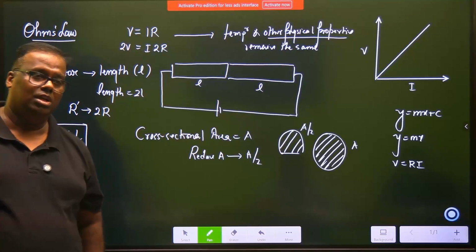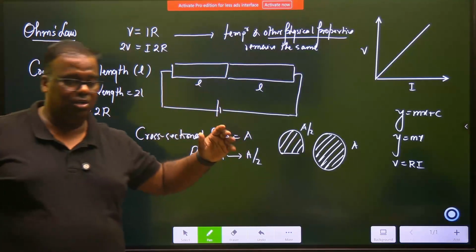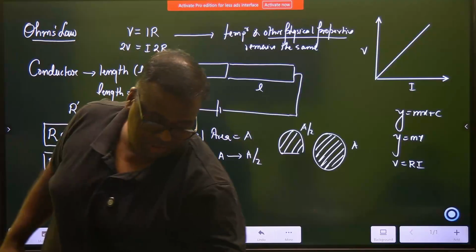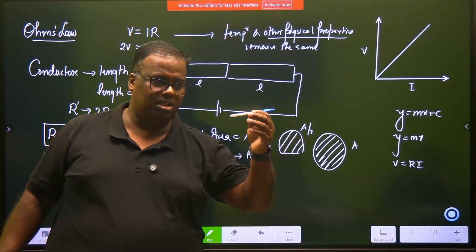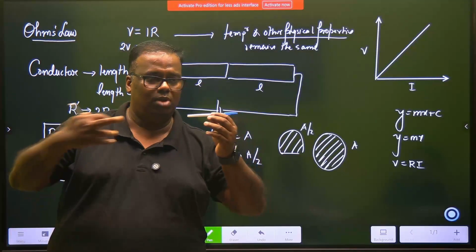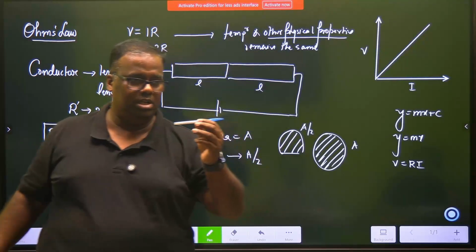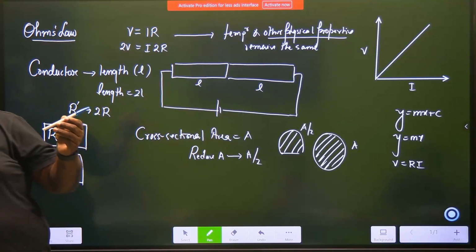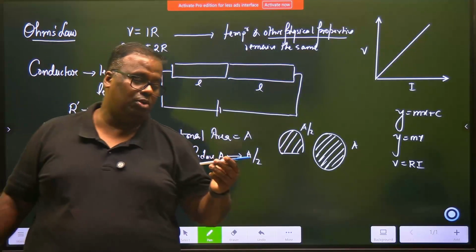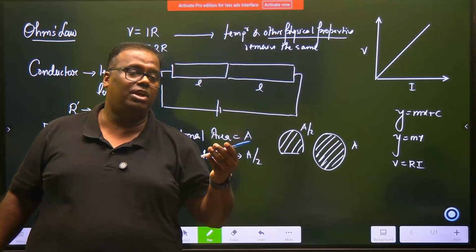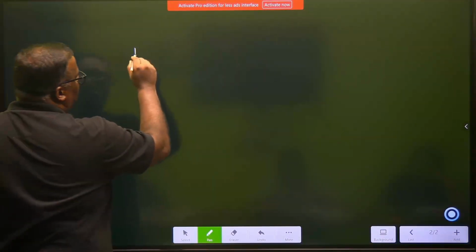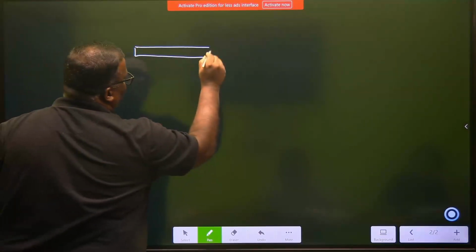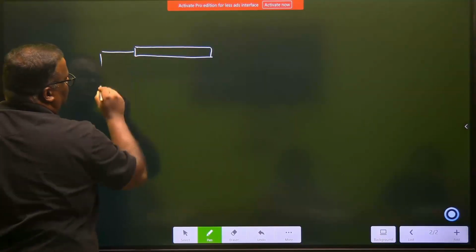Have you understood? Take a piece of, say, this particular Reynolds pen. This is a conductor, so it has an inbuilt resistance in it. I try to pass some current through it, connect it to a potential difference source, and find out how much current is passing through it. Okay, a little bit drifting away from this topic. So let's say there is a piece of conductor. How would you conduct this experiment?